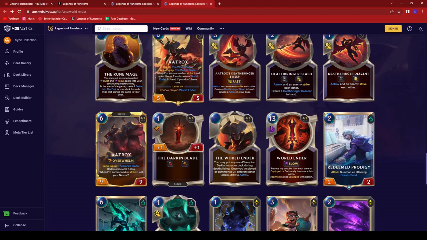World Ender, you may put non-champion blah blah blah into your deck. Doesn't matter for Path of Champions. Once you've played or summoned 3+ different Darkin, summon a Aatrox. Summoning the Darkin will probably be a pain, so this won't really help too often. World Ender. So this is going to be created once you just summon Aatrox, because you're going to create a World Ender in hand.